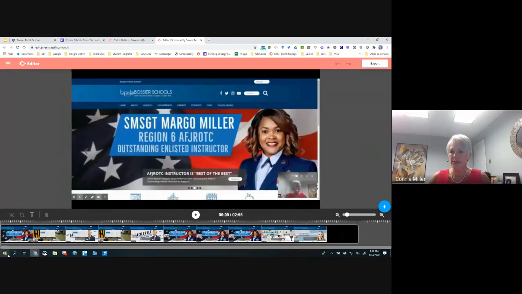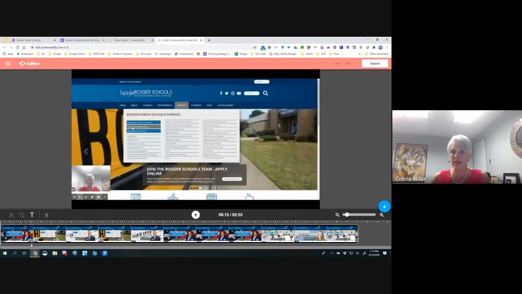So this is the editor, and you can come anywhere in your video and clip it. If you want to just remove a piece of it, you can clip it out. You can crop it. You can also add text at the bottom of your video. If you want to add text anywhere in your video, you can type and add it on your video. If you have to take just a piece of it out, you can.